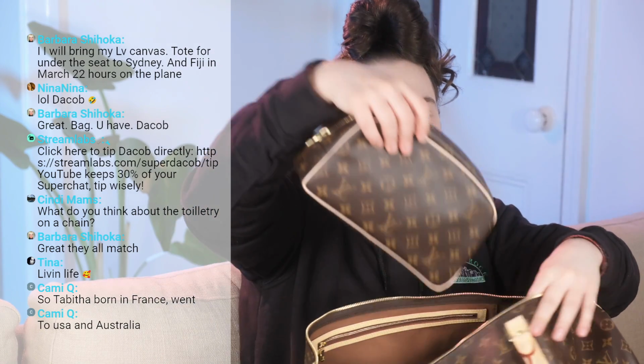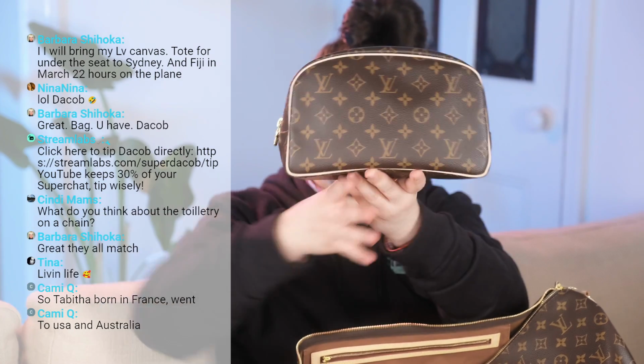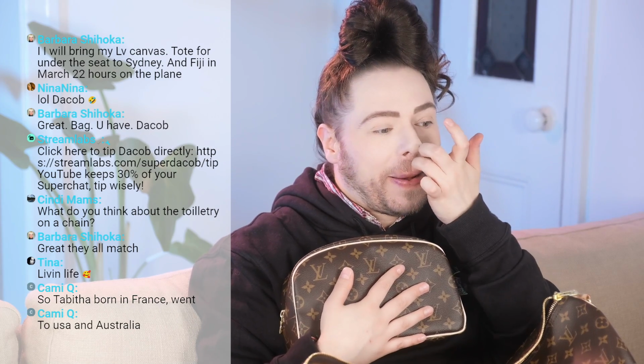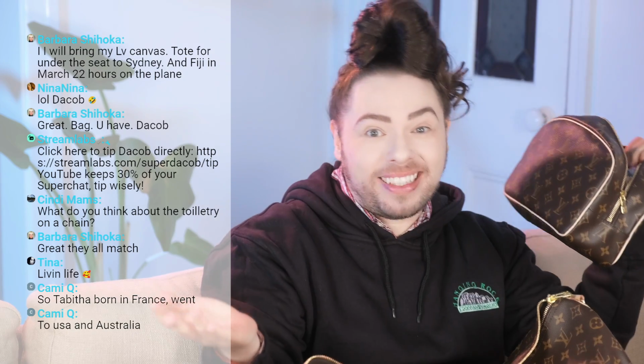Then what else is inside Tabitha? Oh, this beauty here. Okay, so this is my Trousse Toilette 25. Now, funny story about this one, why I took this one with me. I had to change flights several times, so I might have had to sleep somewhere, like if I missed a flight, or just to freshen up, I needed to take some extras with me. So I took this as my beauty pouch just to have a change of underwear, t-shirt, deodorant, and socks. In here you see a t-shirt, undies, TMI, but this one fits all those essentials perfectly. So I took it with me as a carry-on just in case I needed to change clothes and everything.